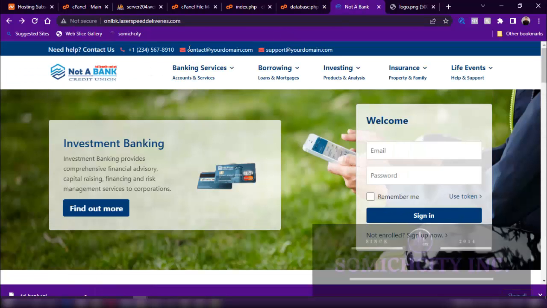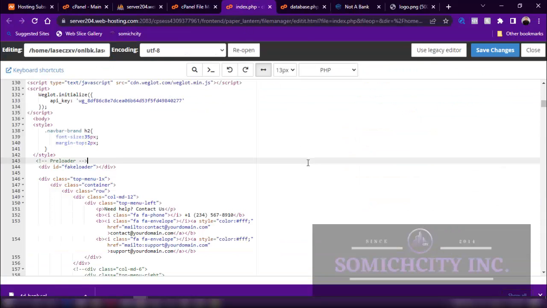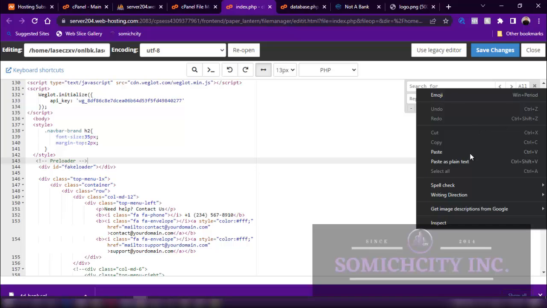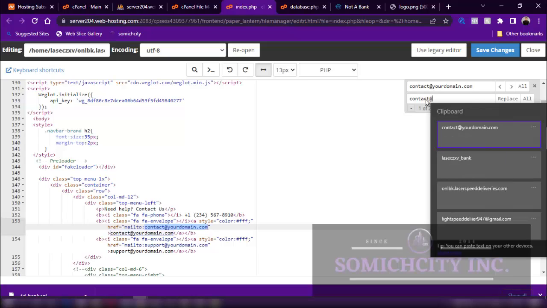Let's say we want to change this email, so you just need to copy this email and then come and press Ctrl H. Alright, so when you press Ctrl H, you see this find and replace. So you find it, and when you find it here, you can now put the one you want on the replace part, say put in the email that you want, customer care or whatever you want to put there, and let's see how it goes.